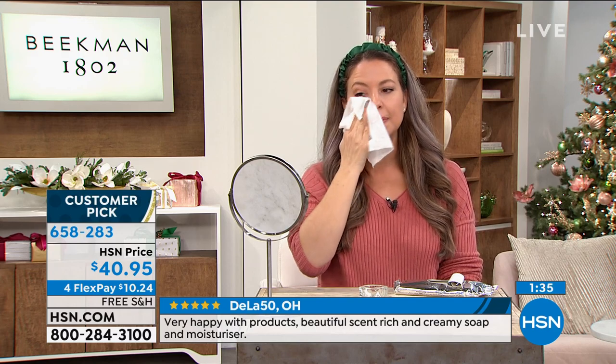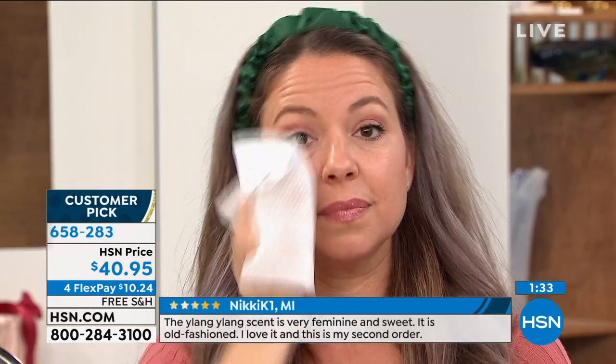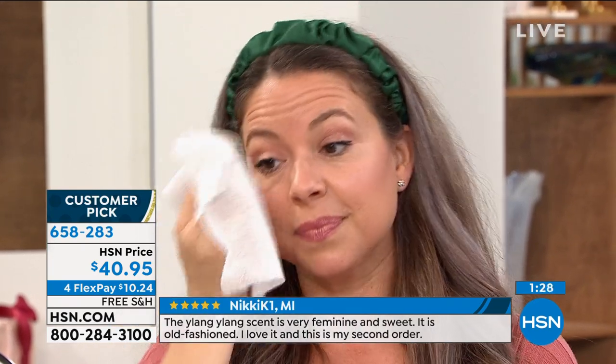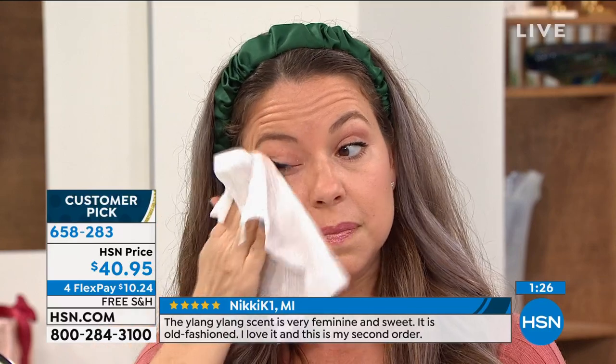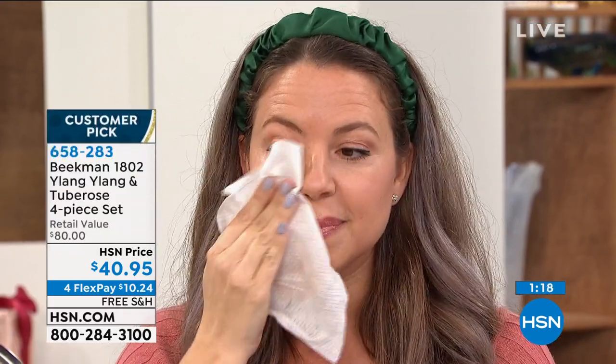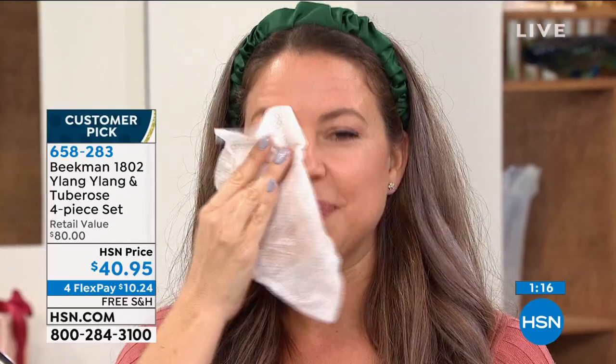And then tell us about these face wipes. The great, amazing thing about the face wipes is that they're cotton-based, so they're soft. They have the goat milk, so it melts away the makeup, and the mineral-rich waters of upstate New York and the Q10, which also have the nourishment for your skin. And this is one of our beautiful milk maidens, Andrea. And look, she's saying, look how easy it takes off her makeup.